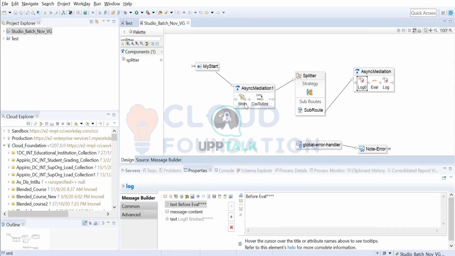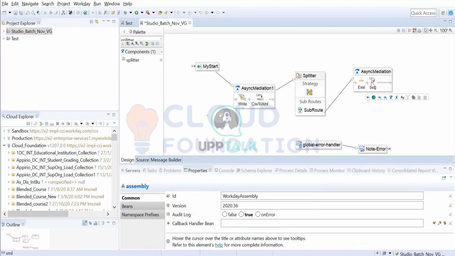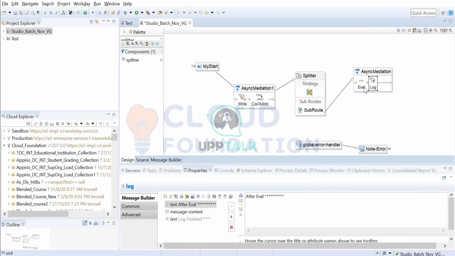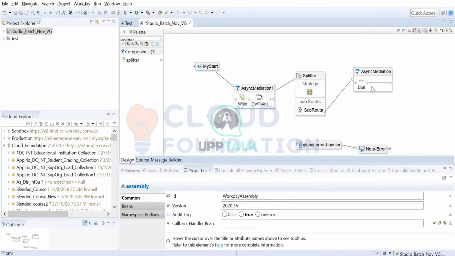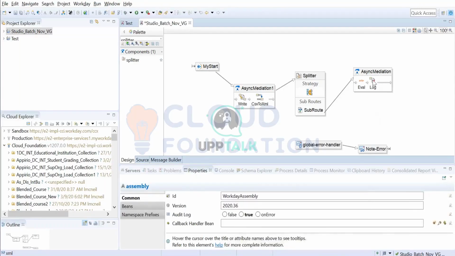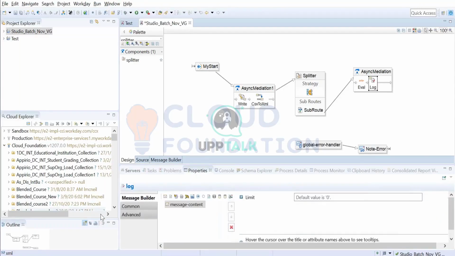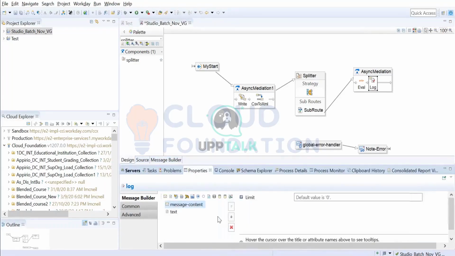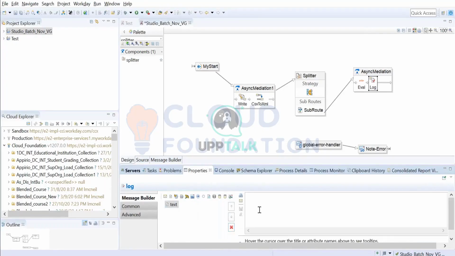As of now, we have studied only two message-changing components, write and ctext. So deleting this log, also adding another log. I don't want to print the message content.